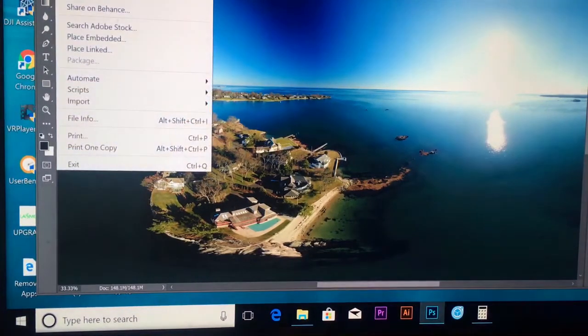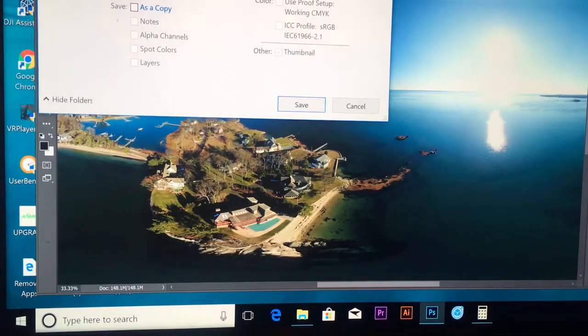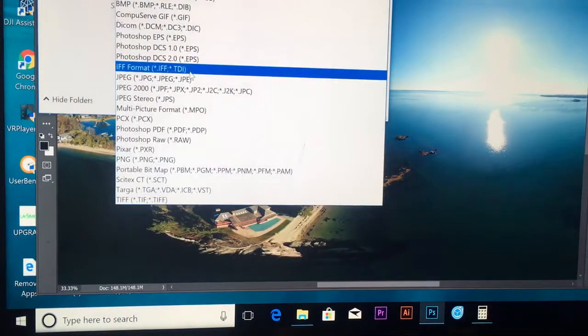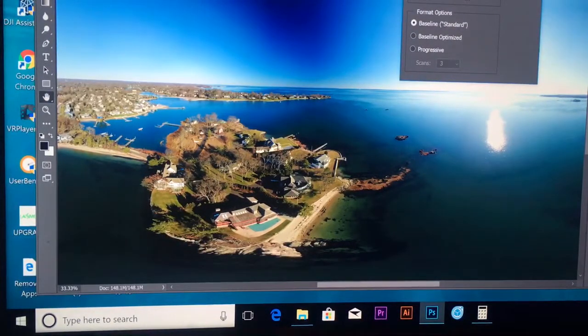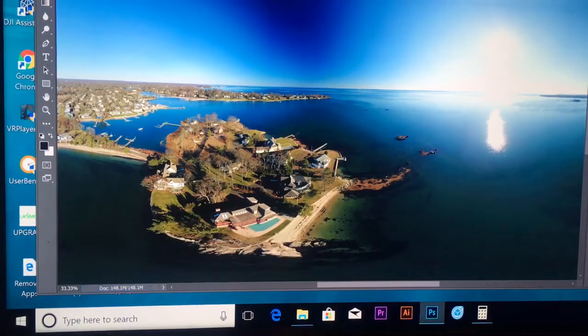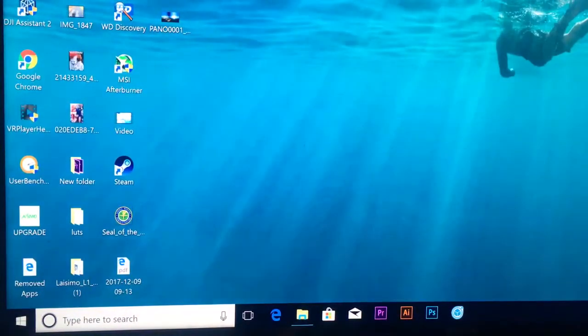And then I save it as a JPEG onto the desktop so I can find it. I'll close Photoshop. I don't need it anymore.